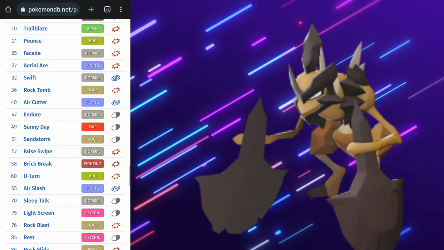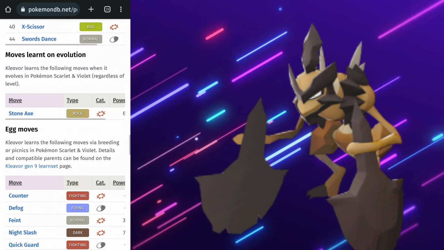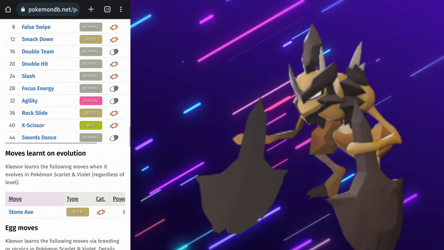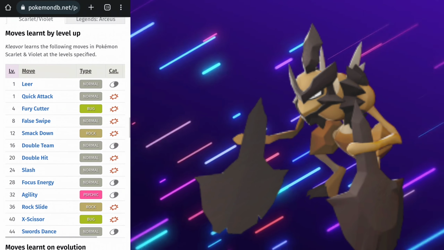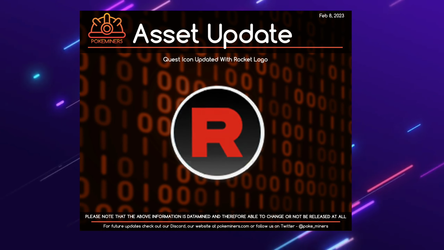All right, it's got some decent moves lined up here for it. But again, you want to make sure you have some of these Scythers lying around, because unlike the other Regis, those candies aren't going to transfer from what you got. You're just going to have to get new ones. This one, on the other hand, is going to be Scyther candy. So make sure you have those.